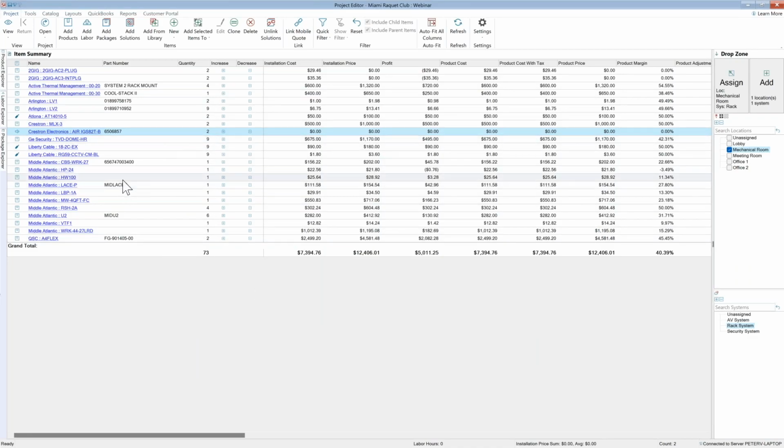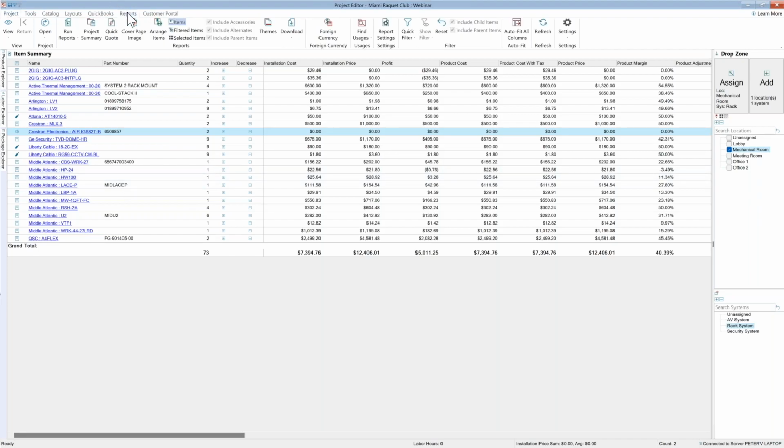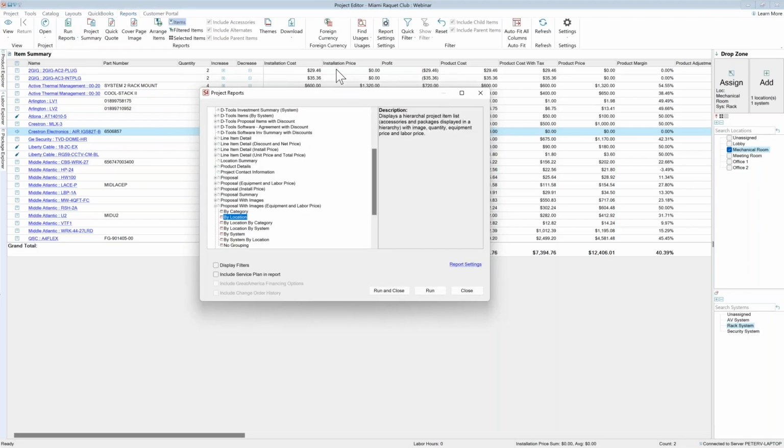So up again, it's tools. There's normally 3 or 4 ways to do the same thing. Maybe you're picking up on that, but normally you'll find your way that works best for you and your company's process. But under reports, as far as creating a quote, once I've got the numbers right, I've got the pricing is good, which is not on this one. I would make some changes here, but once I would get that dialed in, I can now come under the reports and client-facing reports. And again, I encourage everybody not to memorize every little button I'm clicking, just to get an idea of how it works.